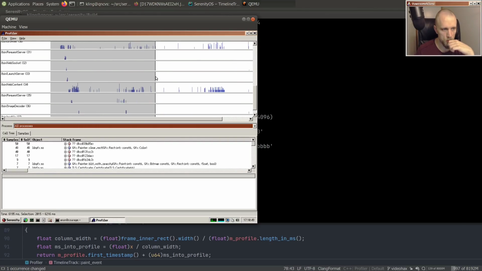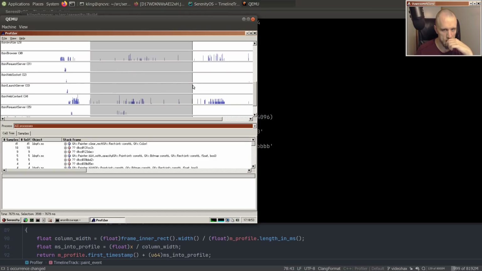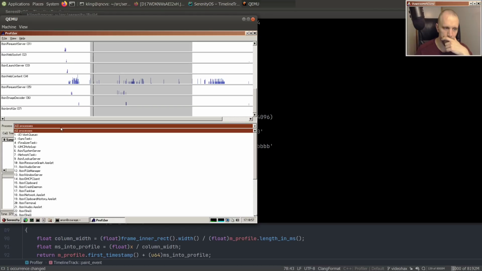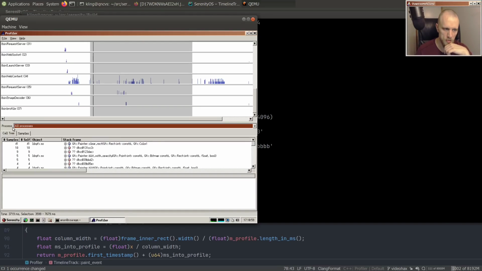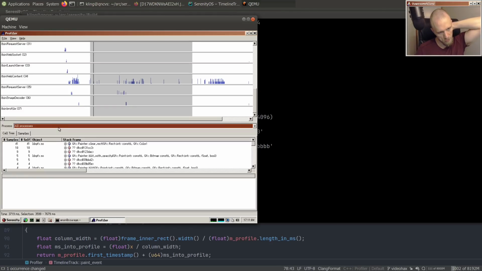What do we want to do next? This thing here, the process selection thingy, I feel like it should probably work a bit differently.